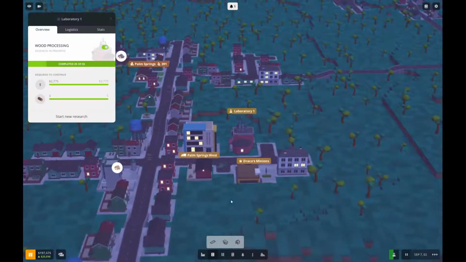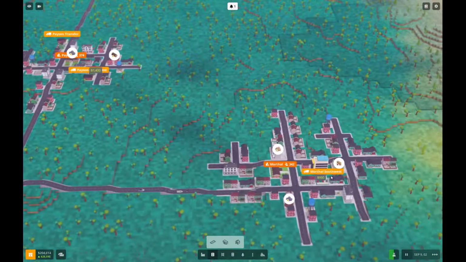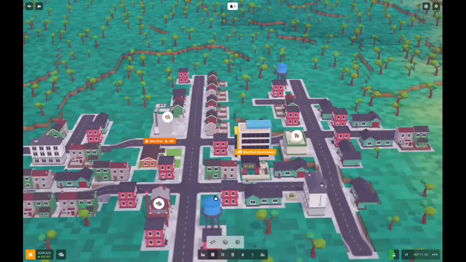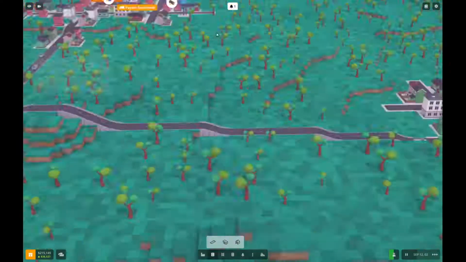Alright, let's check on this research. Yeah, it's still taking a while. As you see, this town over here still wants the planks, but that company's going to go bankrupt here soon. I can't do anything about that. Yeah, that's why it's awful. I don't deliver there.